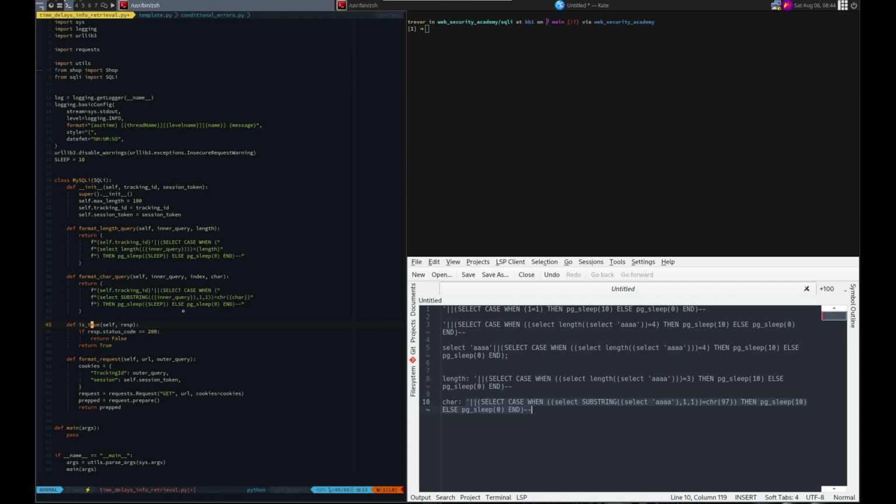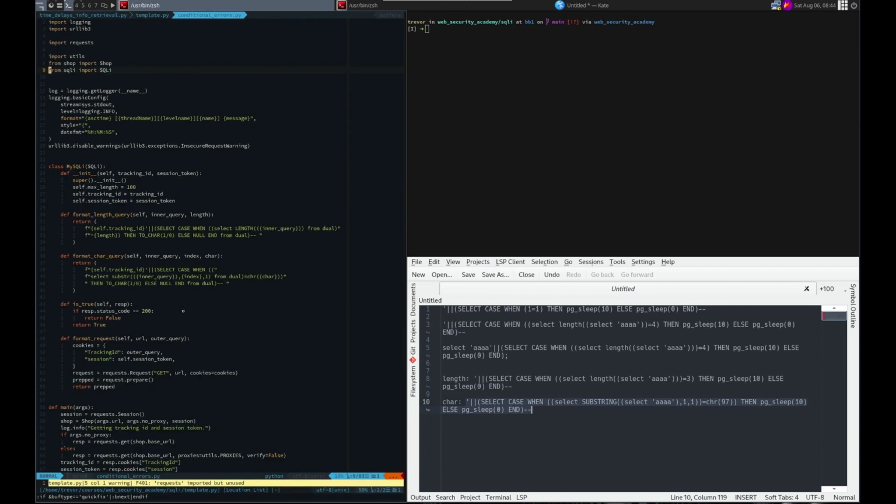We may need to do some work on our class because, yeah. Format request. That one looks good. No changes needed there. Is true needs change though, because remember the way we can tell true or false is by the amount of time it takes for the request to return.